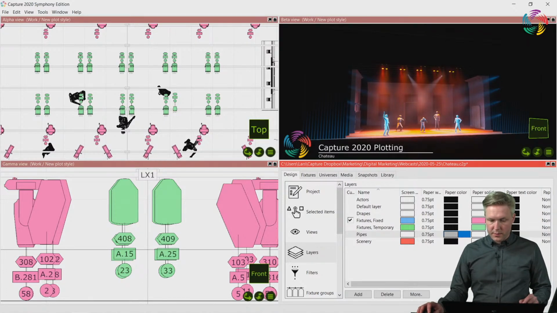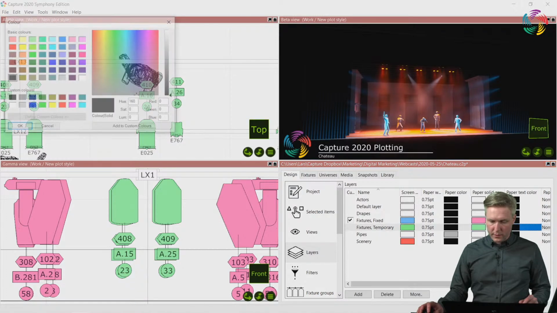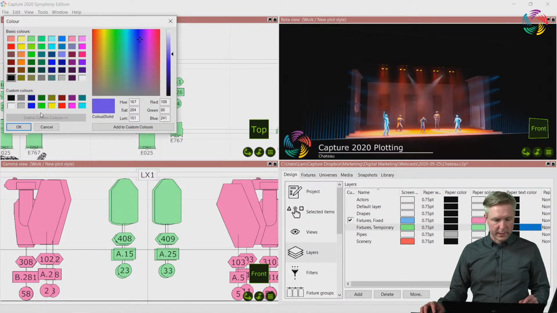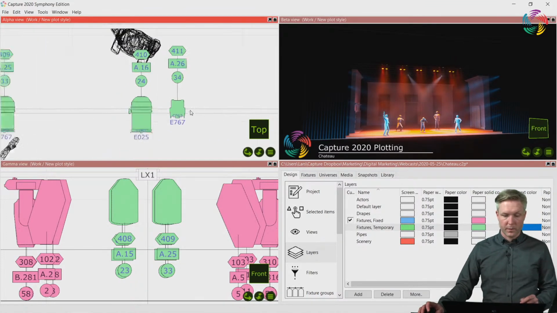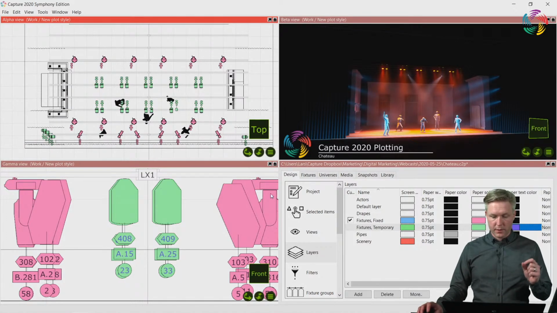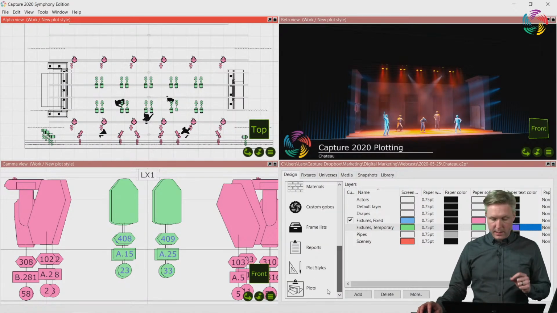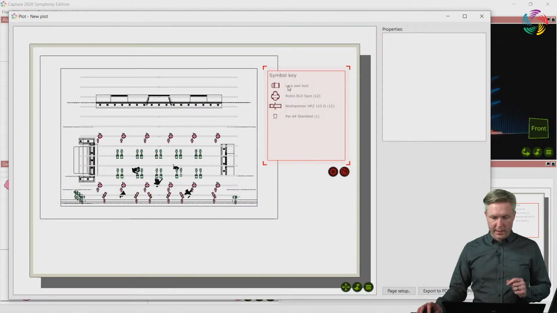You can also change the color of the text in the fixtures. So if we don't like black, we could have different text color per layer. Now I mentioned a function in the plot symbol key having to do with layers. So let's go back here.